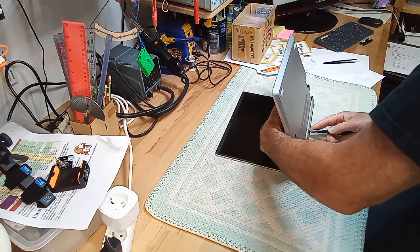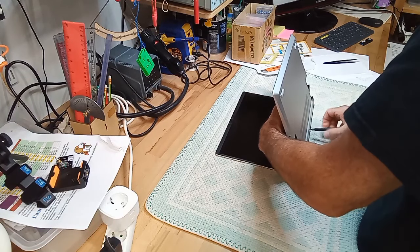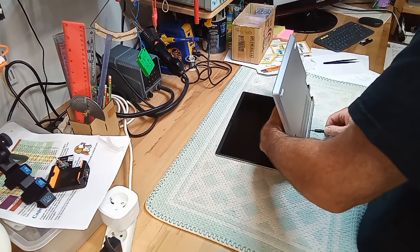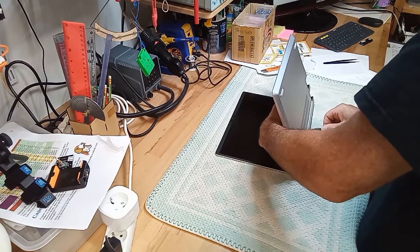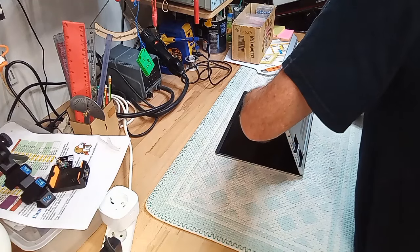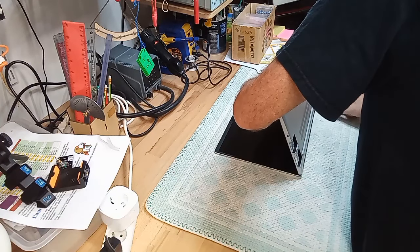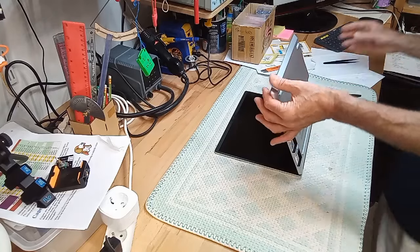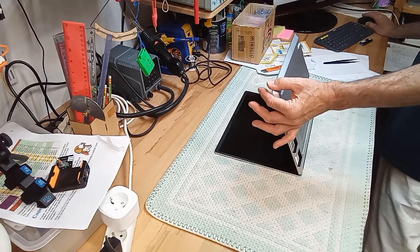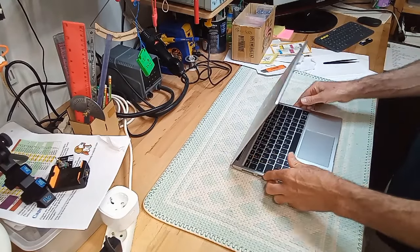Try this one. Let's try not to scratch it as we're tightening it up. Not too much, I don't want to over tighten. Put this one in. Okay, the fasteners are down. Alright, using the T5, make sure not to over tighten. I did not over tighten. That's correct.